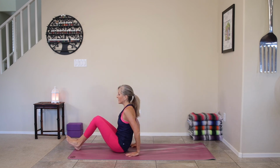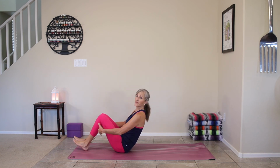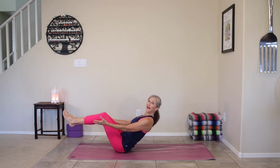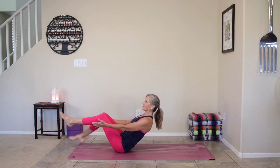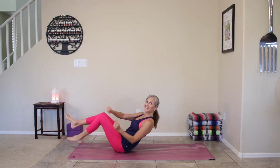So make sure you have room behind you. And hold on to the thighs, lengthen through the spine. Let's find our boat pose. You can have your feet on the floor, release, or hold the thighs and release. Pull those shoulders back and down. And let's paddle our boat. Let's row the boat. Get some movement going in the body.